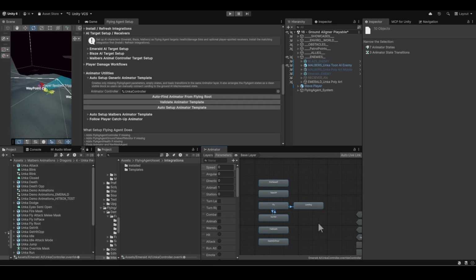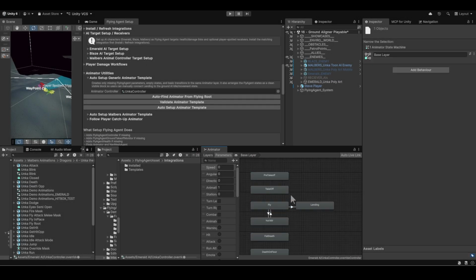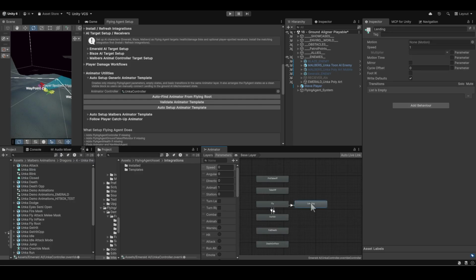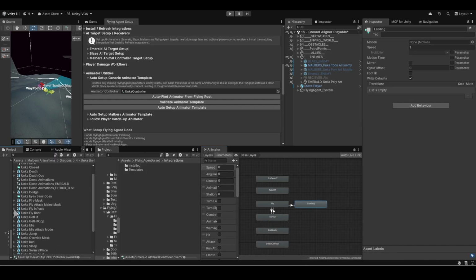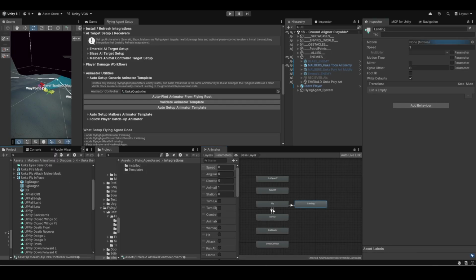And this is where you go in and put in your animations. Again, I'm using Malbers. It comes with tons of animations already. So I'm just going to use them in there. If you click them one at a time, landing, you just put in the animation into the motion fields. So I'm going to go to Malbers animation on the dragon, and then under fly in place, I have these different ones. So land, I'm going to put in there. For the pre-takeoff and takeoff, I'm just going to use one called stand, this one, and the same here.